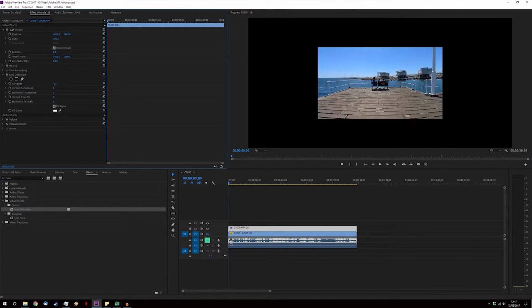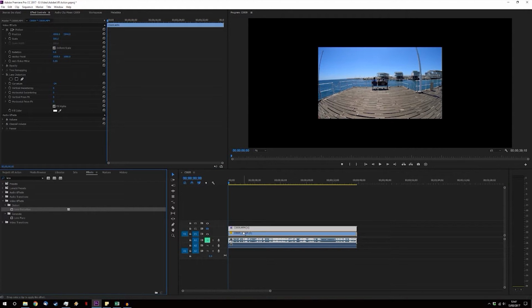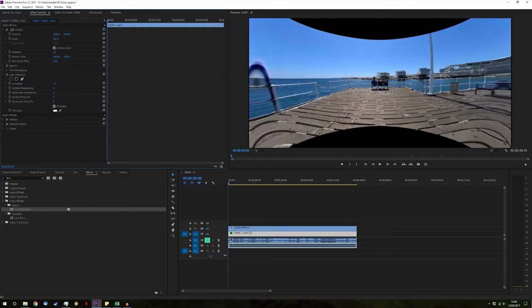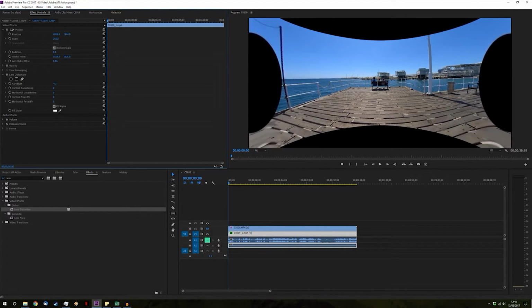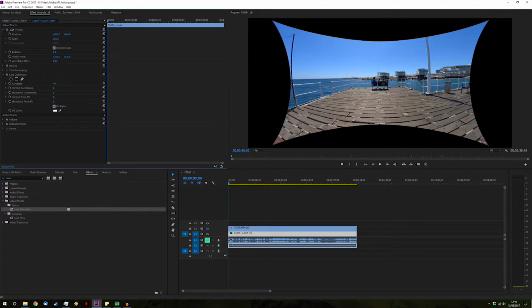cuts off the edges to keep it the same original frame size, which is no good for us. We want to keep all of the video as much as we can. However, once we've rescaled the footage, we can now distort it to create an image which keeps as much resolution as possible. So you want to drag this to try to make things nice and straight. You're never going to get it to be perfect.